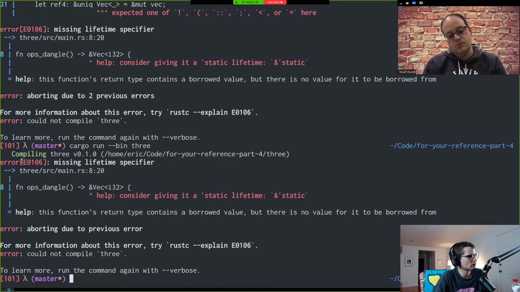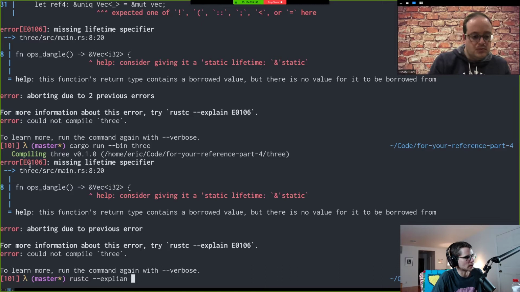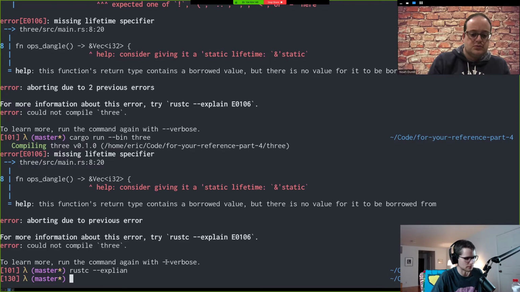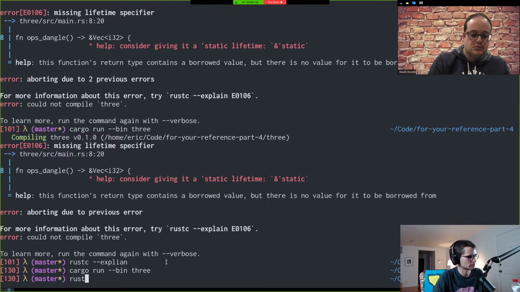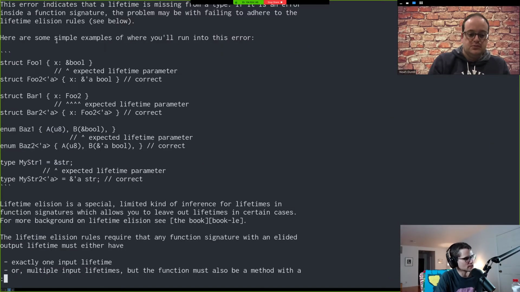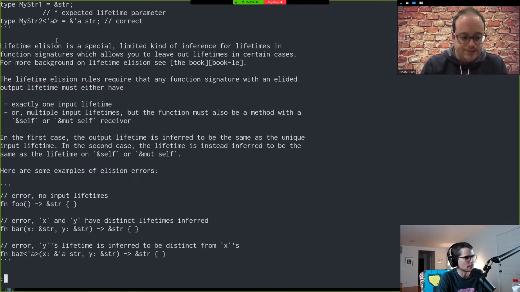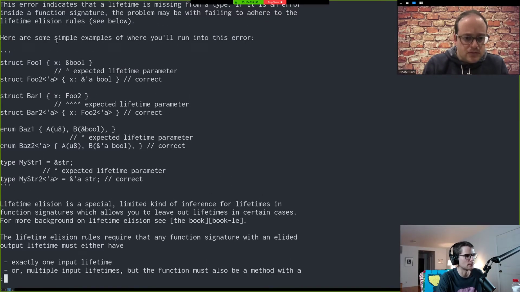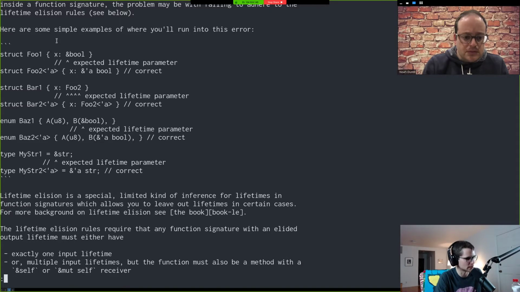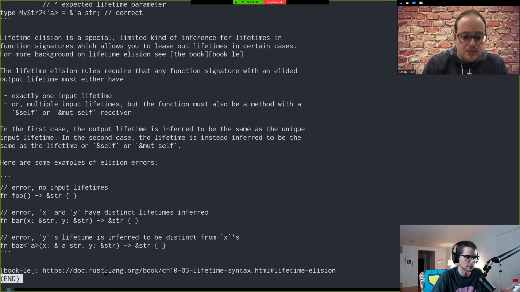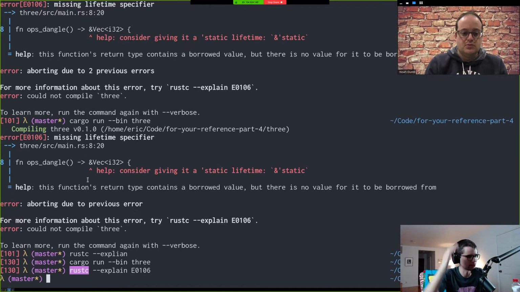There's also this kind of cool thing. I don't think we've shown this yet. So Rust, if you invoke the Rust compiler yourself with rustc and you say explain, and then you type in this error code right here. Let me see if I can copy and paste. Oh, look at that. I have it. So I just typed in this error code. And so it'll actually give you this documentation. Well, that's nice. And it helps explain why this is an error in the general case, right? And maybe it might even have some links, like, oh, look, here's a link to the Rust book or whatever. And so you can kind of get a sense of why Rust is complaining about certain errors.